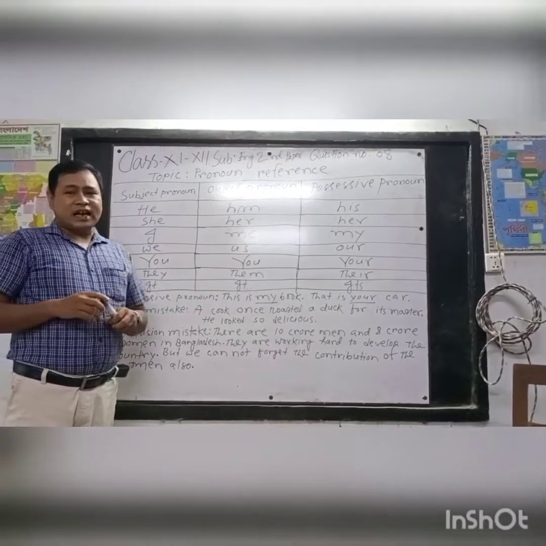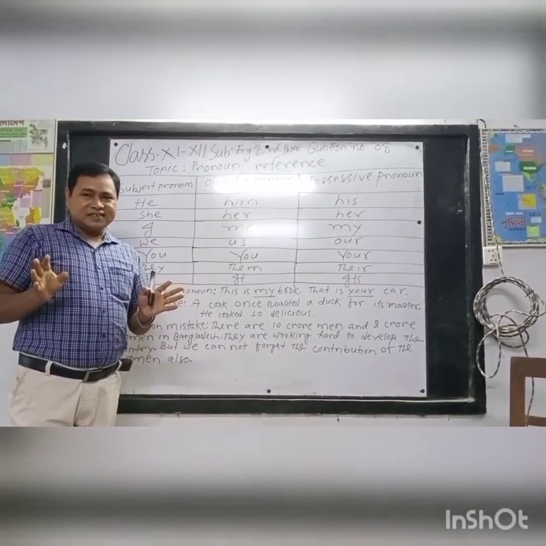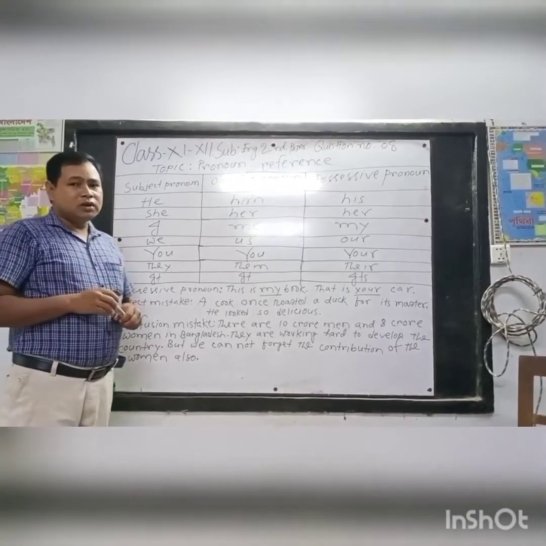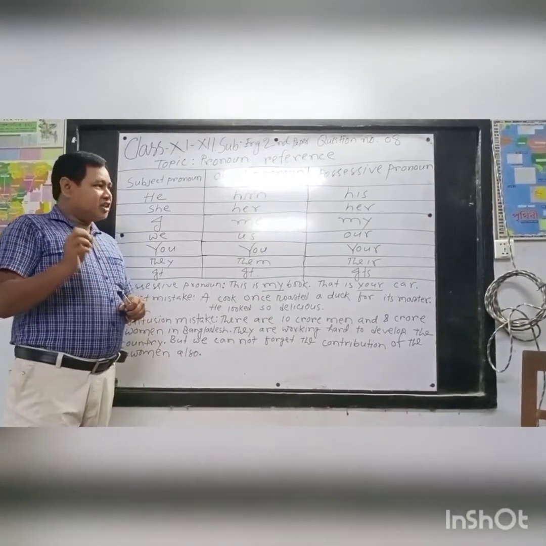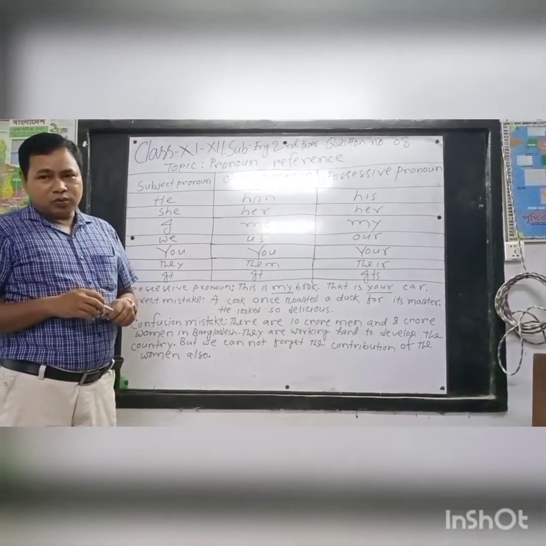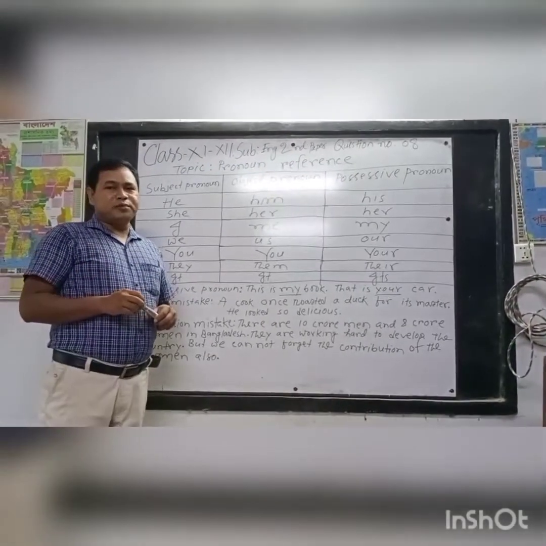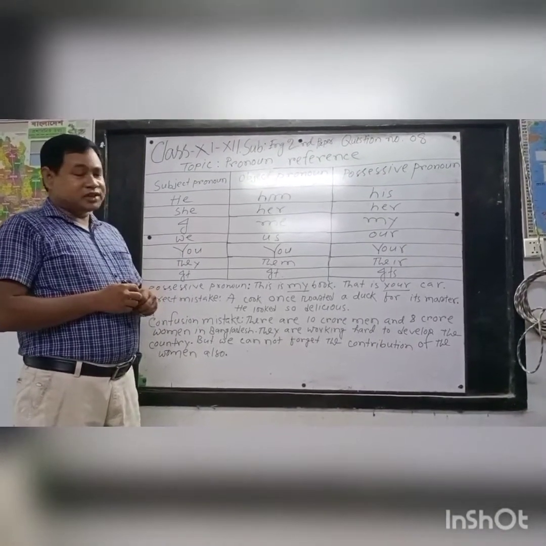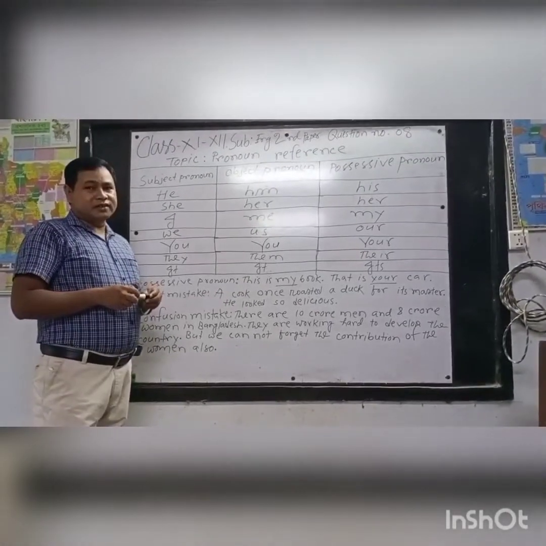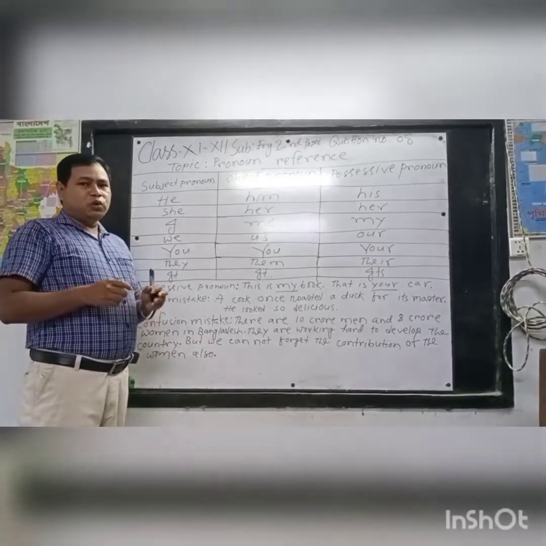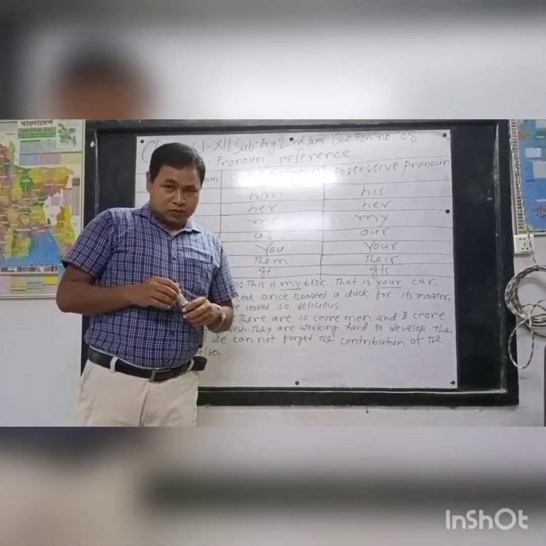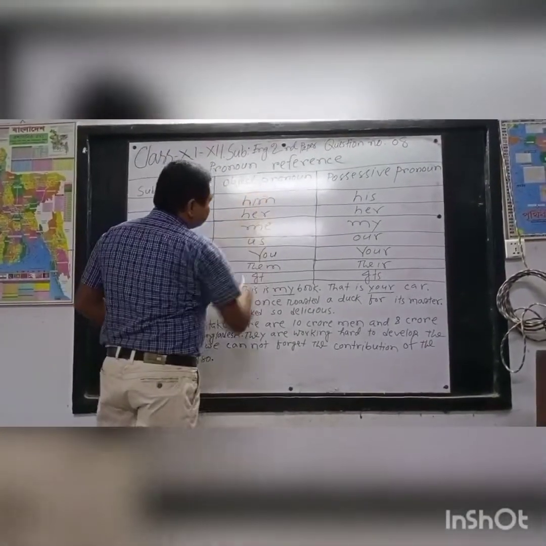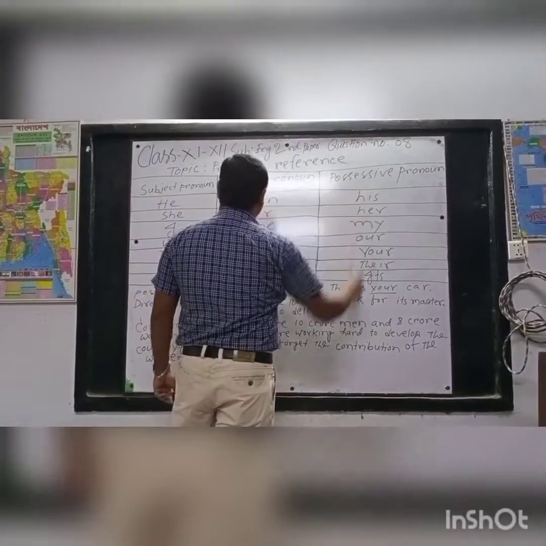Basically, pronouns are classified into 8 classes. You know, personal pronoun, demonstrative pronoun, definite pronoun, indefinite pronoun, relative pronoun, distributive pronoun, reciprocal pronoun, and reflexive pronoun. These are 8 categories of pronoun. But in order to do better in this section, you have to learn clearly 3 types of pronoun. These are subject pronoun, object pronoun, and possessive pronoun.